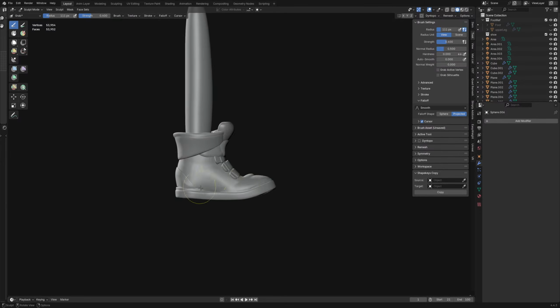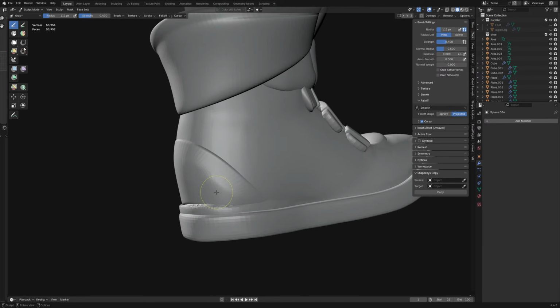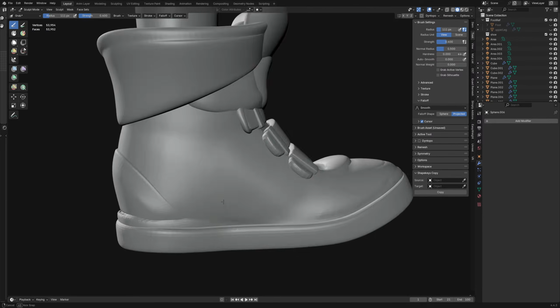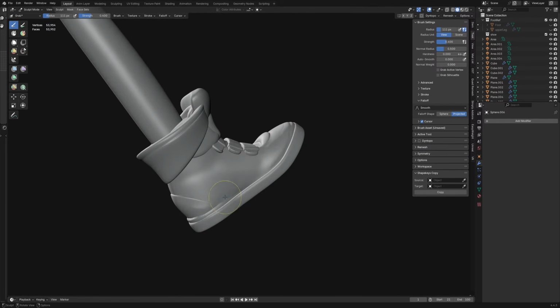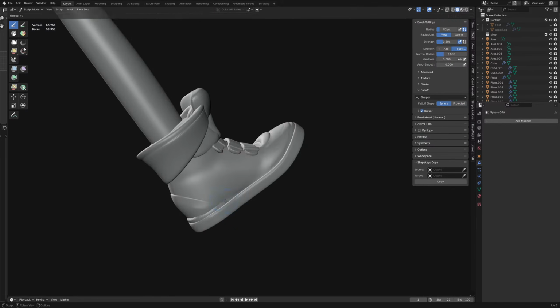So I think the shoe's shape is a little better now. Push this area in more.